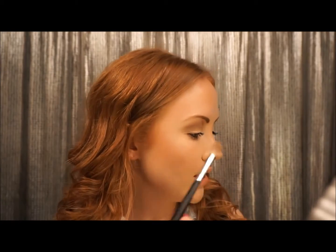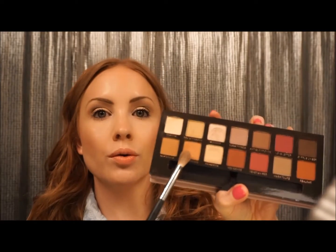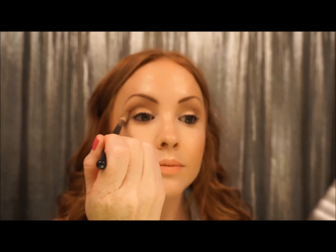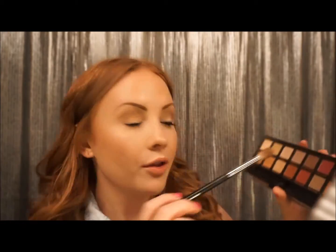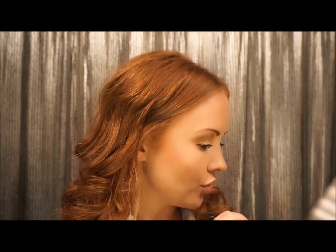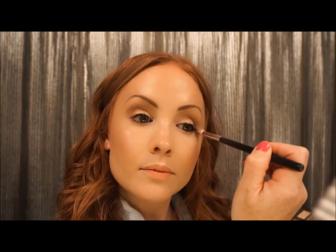Okay, that's good. With this same brush, I want to pick one more color to use in the crease. And you know what? I'm going to start adding in some orange. We're going to go with the burnt orange right here. It's really pretty. Because this time I'm definitely doing the more orange brown colors, because you can go with many color schemes. And then I want to do another one using the reds and the pinks and purples. Kind of do two different ones, show two different look options. So today is more orange brown.